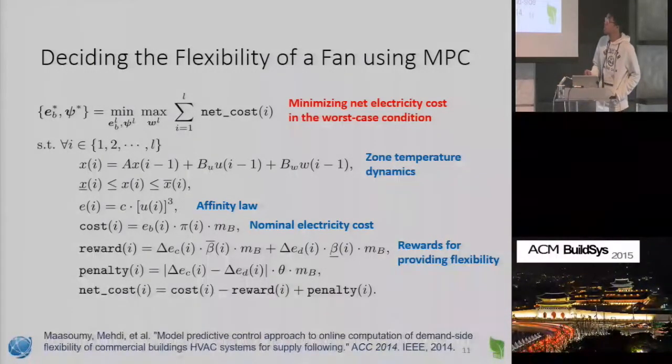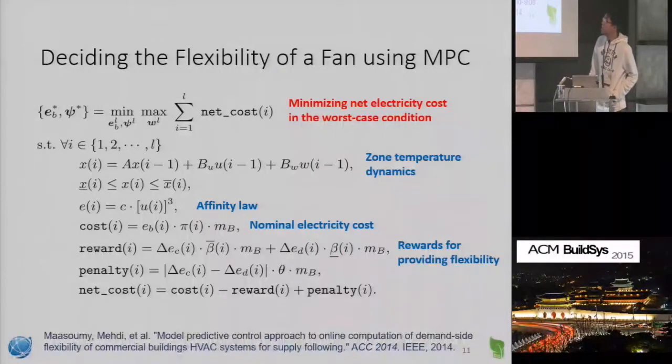The idea being we can receive a reward for providing flexibility to the grid, but we also need to pay electricity prices for consuming power. This MPC minimizes the net cost, which is the difference between the cost and reward.